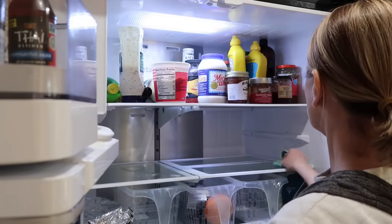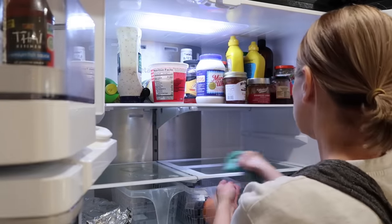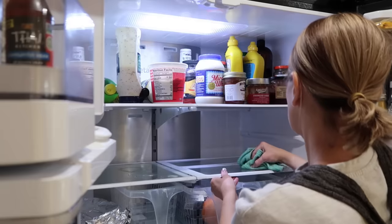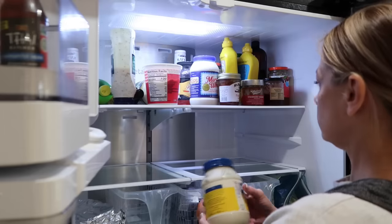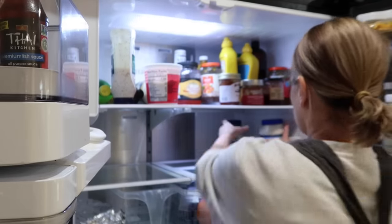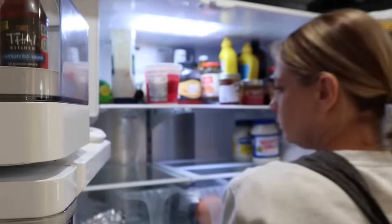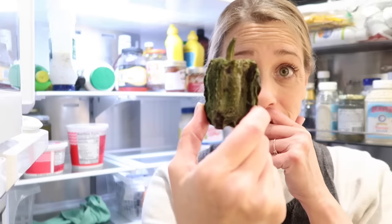Give your shelves and the walls inside a good quick wipe down. You can take everything out and make it a big project, or just make it quick like I like to do. If you need to reorganize your shelves, go for it. You want to make room for big holiday items — like a turkey. Really move things around if you haven't lately and you might be surprised at what you find.